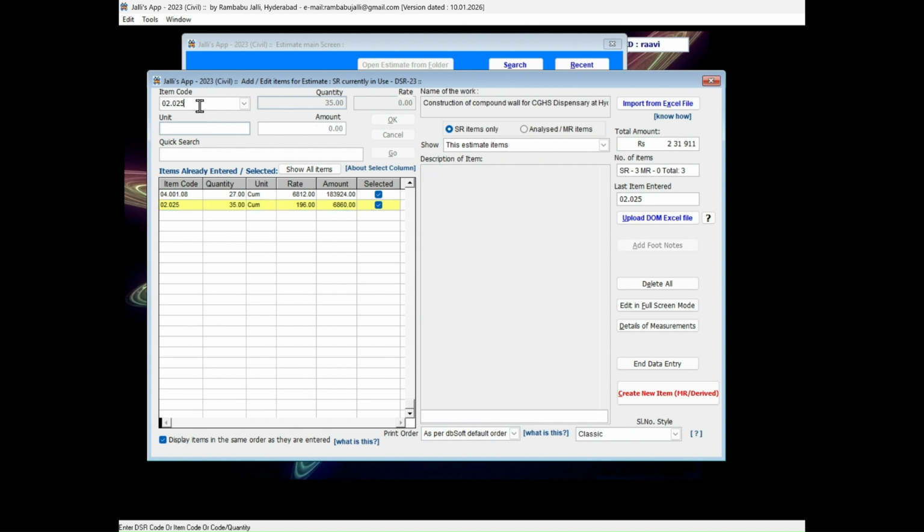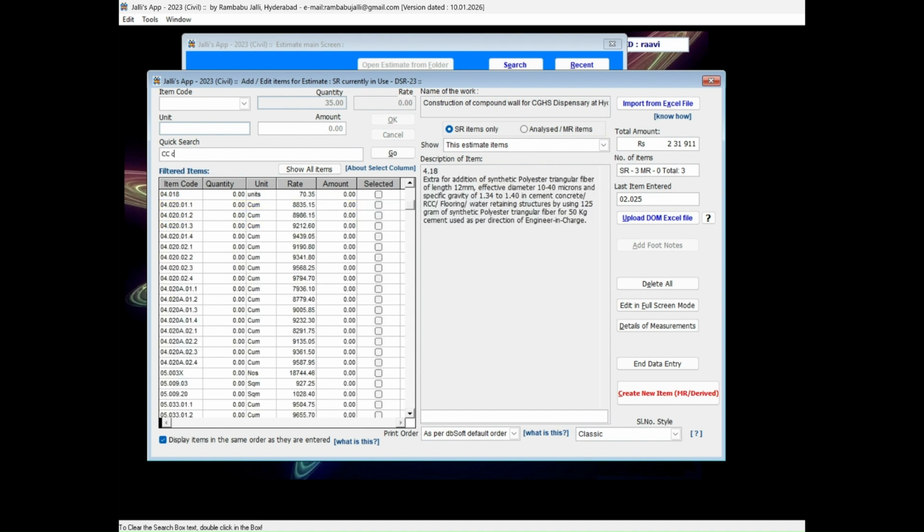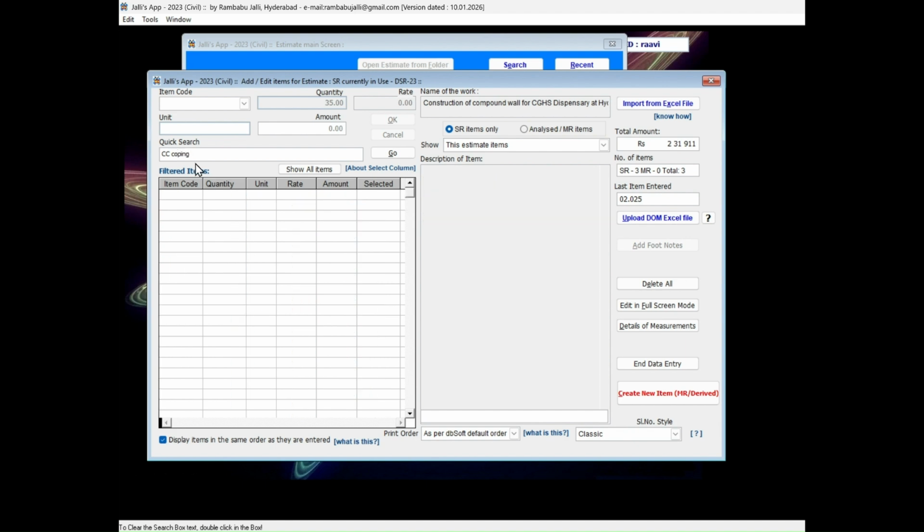Next item is coping. CC coping, for which I don't know the code. Then I will search CC coping. There is no CC coping. CC I will remove.